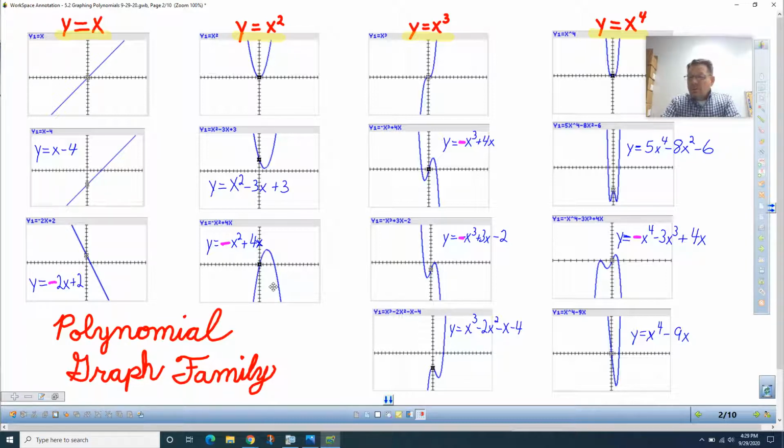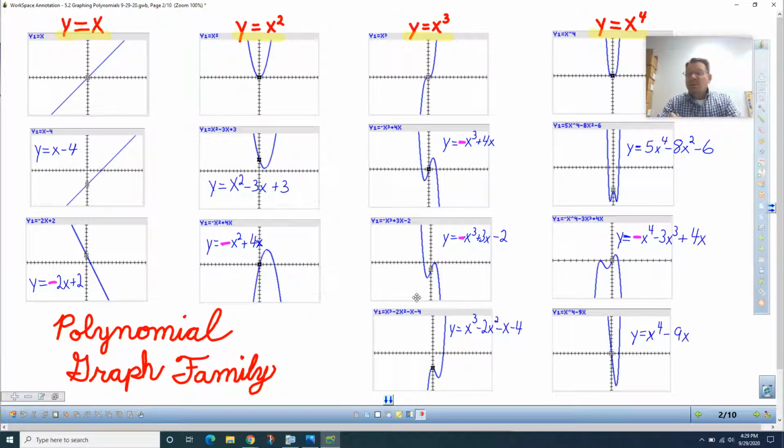Well, the degree also tells you something else. If you'll notice, this is the first degree, and this is a third degree. So that's odd, right? The odd degrees point up and down, don't they? They point up and down. There we go. Don't we see it? Up and down. Odd degrees. Even degrees, either both up or both down. Both up or both down.